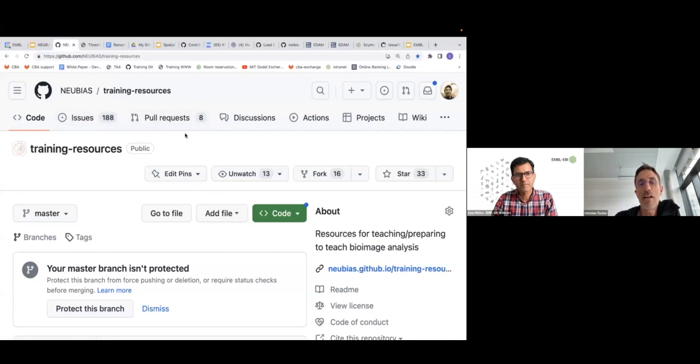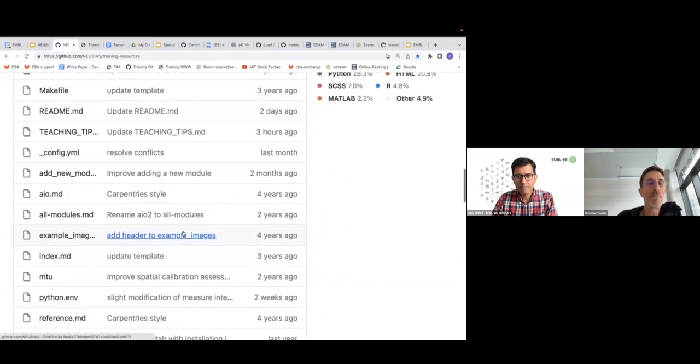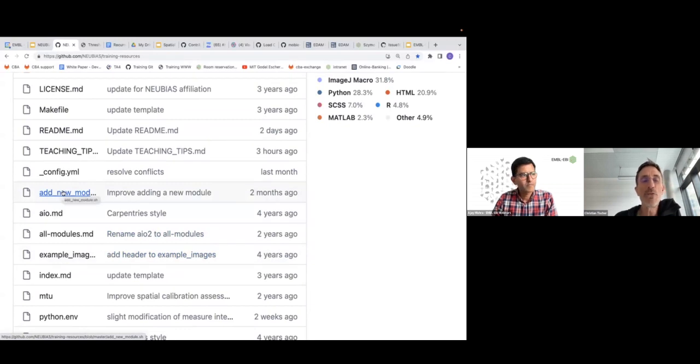But a bit more technical: if you clone that whole thing, then on the command line there's actually a script called add new module, and if you execute that and give it as a parameter the name of the new module, it will create all the files and so on. So in principle it's easy, but still I think it's even easier if you ask us for help, and we are happy to help.